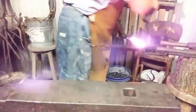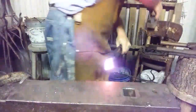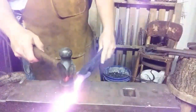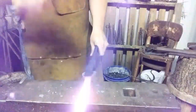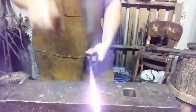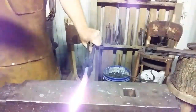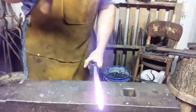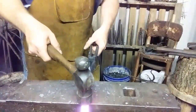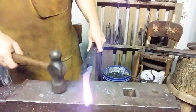Alright, I need to brush this off a little bit. Got a lot of scale buildup. I really don't want to pound that in. I'm going to use the ball peen. I'm going to work this end out, dipping it over the edge to create an offset shoulder. I want a kind of gradual taper, and you'll see why, hopefully.